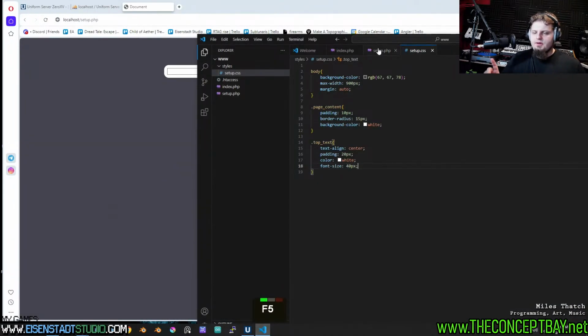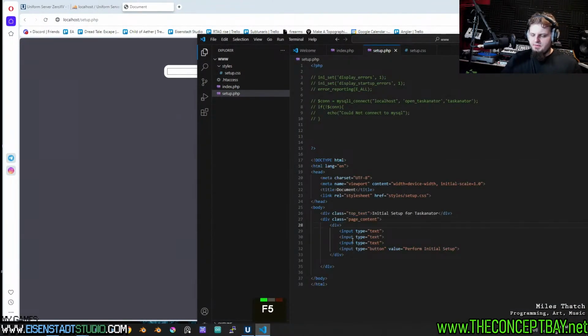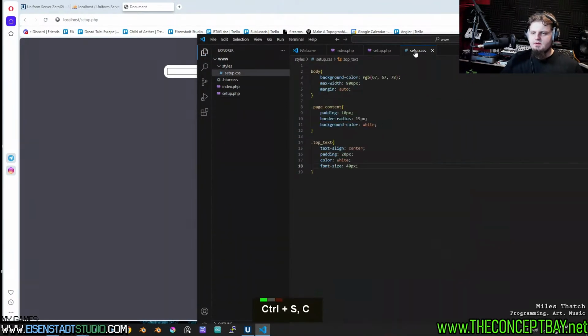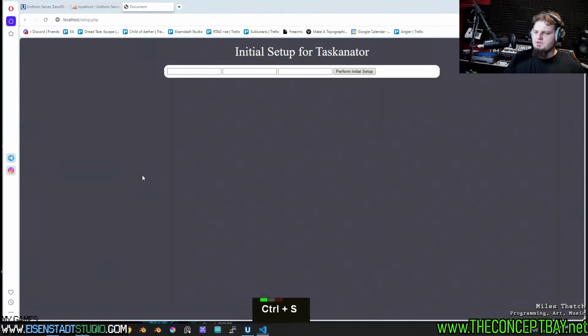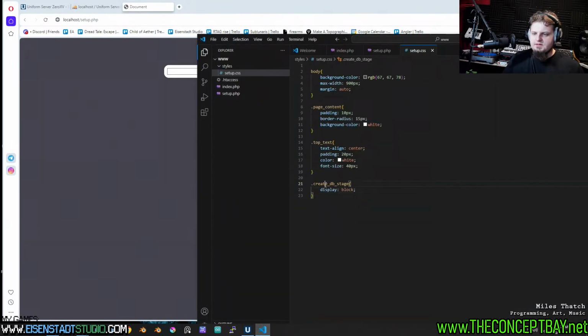Okay, now this is going to be the create DB stage. We're going to make it display as block. I think that's sufficient enough. It would be if I saved it.